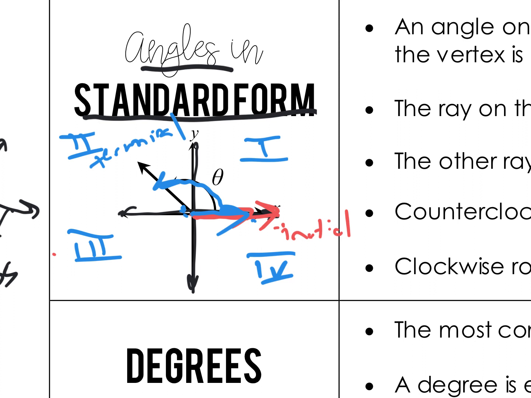So the angles have to open up and create a measure. Now, you already know that there's 90 degrees in a right angle. Is that correct? So if you just opened up to here, that's a 90-degree angle. If you go a little more than that, then obviously you're approaching 180 degrees, because over here is 180 degrees, that straight line, 180 degrees. So standard form always starts at the 0 degrees over here, and then we measure going up and over, okay?